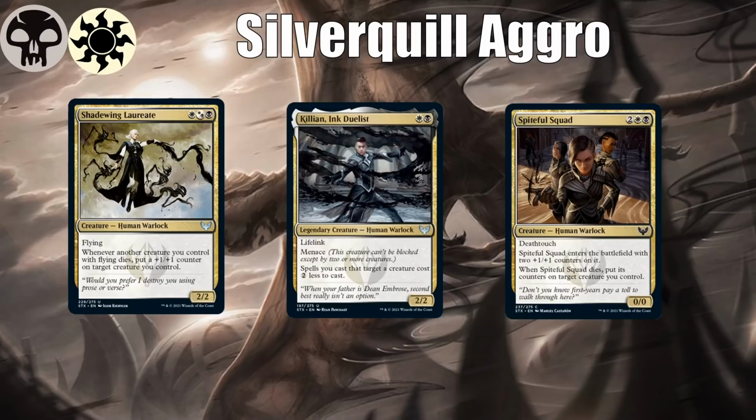Killian Ink Duelist is one of the better signpost uncommons of the 5. It might just be the best of these legendary creatures. It has amazing stats to begin with as a lifelink menace for 2, and it's a 2/2. But also, it has a powerful ability that lets you cheapen the cost of your spells, and that's going to feel good when you're targeting your own creatures. It also counts when you target your opponents. Also a great place to put +1/+1 counters, so he sort of has it all.